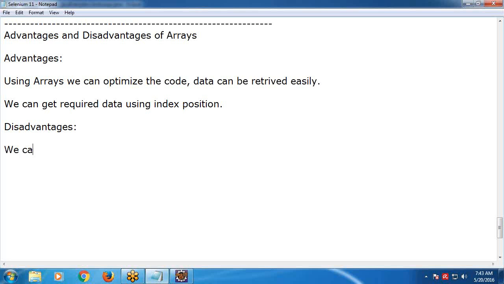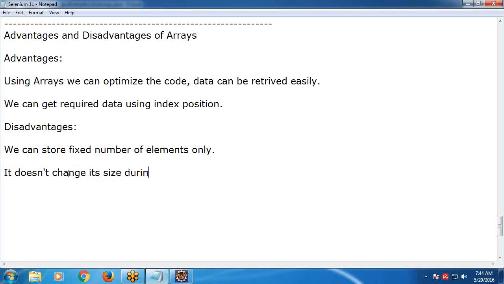Next, it doesn't change its size during execution.